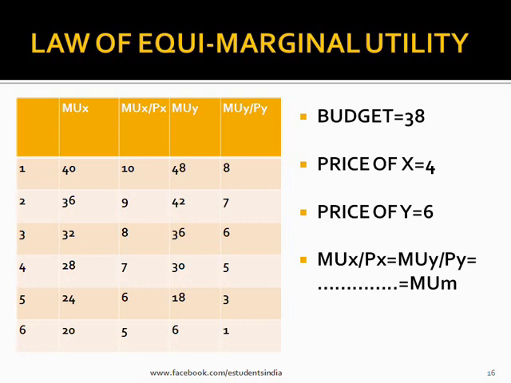This law is also known as the law of maximum satisfaction, because a consumer tries to get the maximum satisfaction from his limited resources by so planning his expenditure that the marginal utility of a rupee spent in one use is the same as the marginal utility of a rupee spent on another use. It is known as the law of substitution because the consumer continuously substitutes one good for another till he gets the maximum satisfaction. It is called the law of indifference because the maximum satisfaction has been achieved by equating the marginal utility in all the uses.